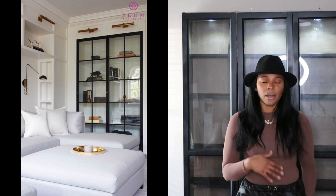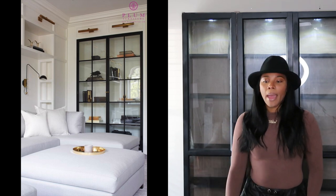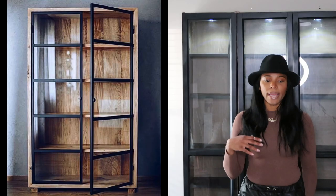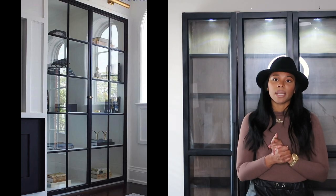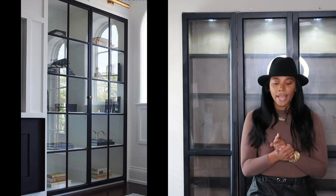I'll show a picture of what I wanted to do in here. But after I kept scrolling on Pinterest and looking at different inspo, I decided to change it up. I'm so indecisive, it just ended up being what it is now. So I had to paint. Originally I wasn't going to do this much work to this bookcase. I was just gonna paint the doors black and just leave it how it was and then decorate.